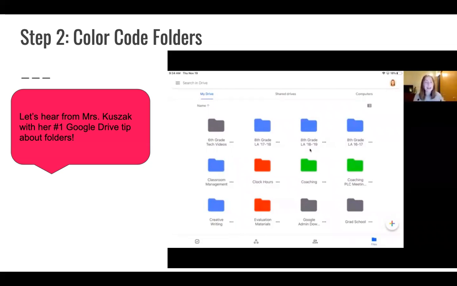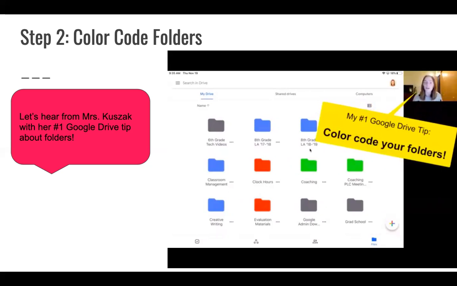And then the next level would be to create a folder for the school year so that next year you can drop your 6 subject folders into the school year folder. And that way, if you're in 7th grade this year and you go into 8th grade next year, you're not looking at 2 different language arts folders, even though they're from different years, right? So you want to make sure that you have folders. So after you have folders, though, this is where my number one tip comes in. So my number one tip is color coding your folders and using some kind of color coding system.